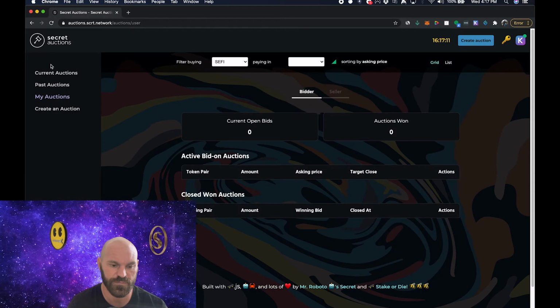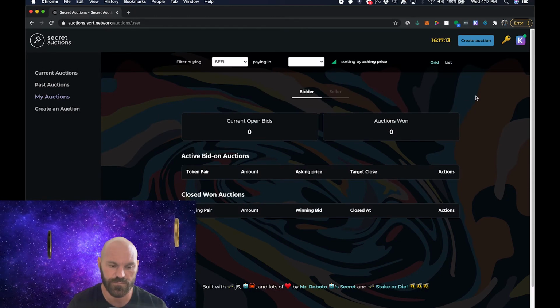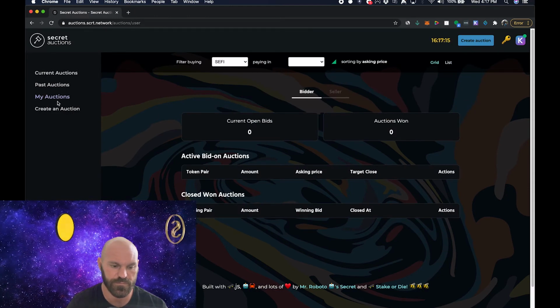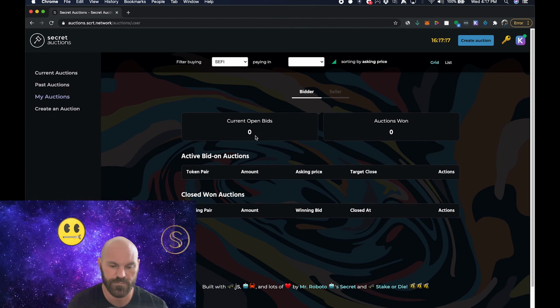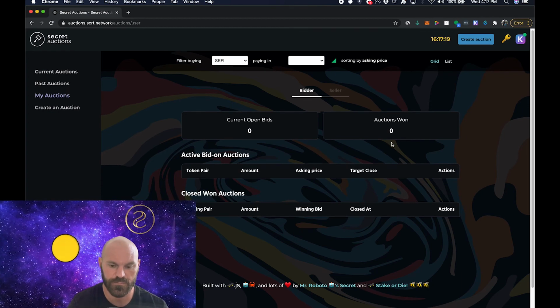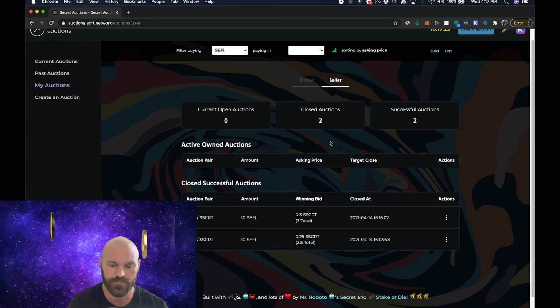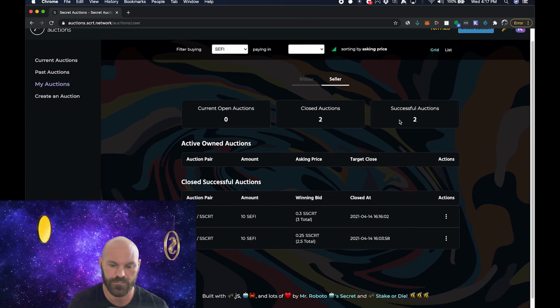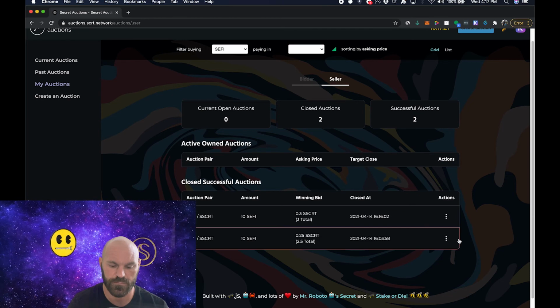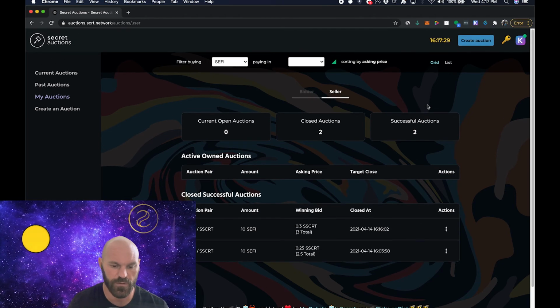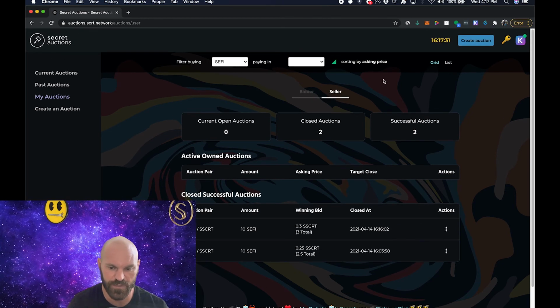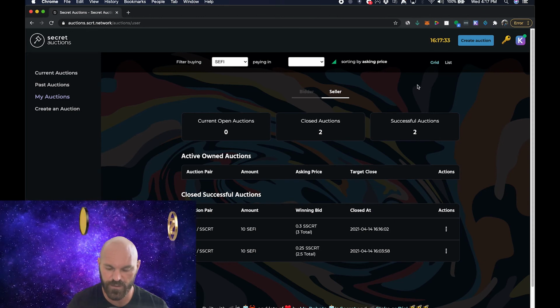So in addition to that, if you go ahead and click on My Auctions, Brendan, there is the super nice functionality that was added on the left side there that shows you all of your current bids and the auctions. You can switch to the seller component because I believe you're on the auction wallet. And that will give you the details of your past auctions, which is really nice as well. Very cool. That's an awesome dashboard update there. Thank you, Carter, for mentioning that.